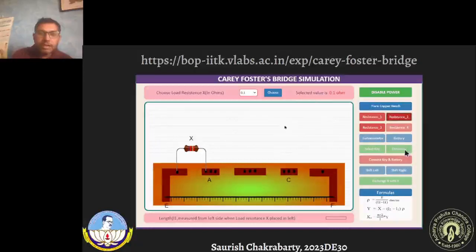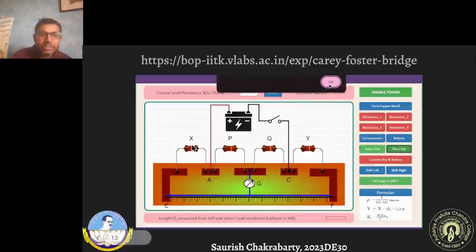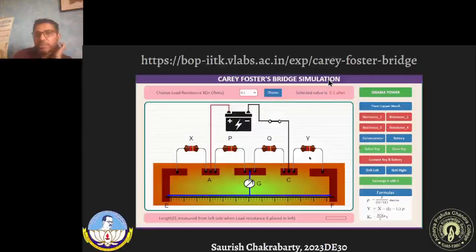At every point they have to choose the correct things, otherwise they cannot proceed, which makes sure that they have gone through the background theory material. And once the circuit is made, they can just start taking readings by choosing different values of this load resistance X. So this is a confirmation that the circuit is made correctly.